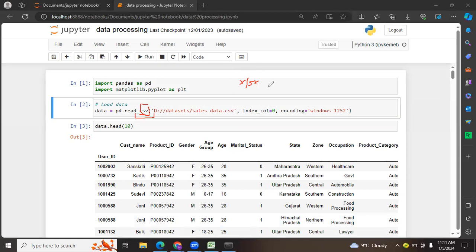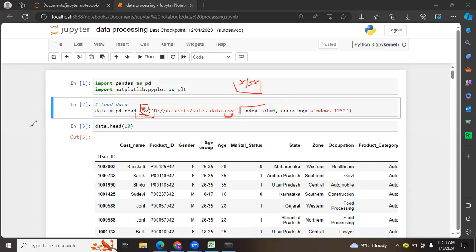So if you have another format like Excel, you will use that in place of this. Here I am writing .csv and you will use .xlsx, and in place of CSV here you will use Excel. This was the first argument, and here index_col is equal to 0.